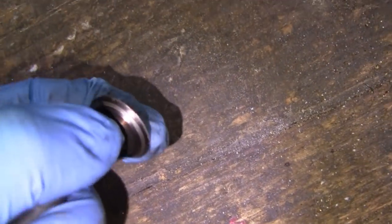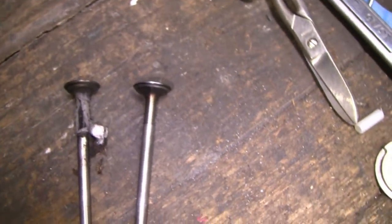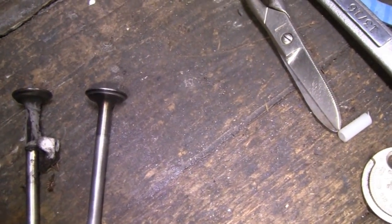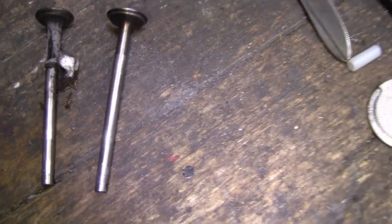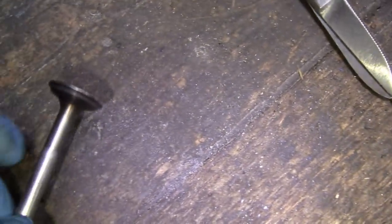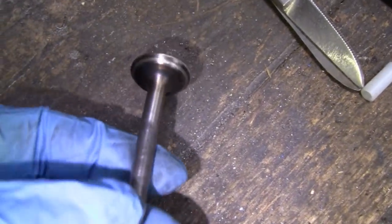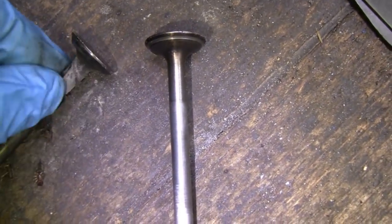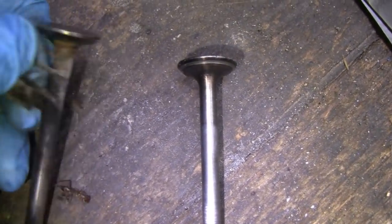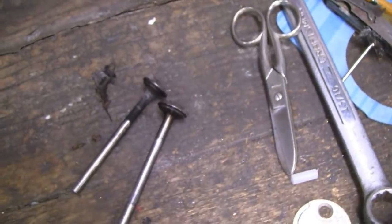Here's the intake. It's actually got a little notch in there, which is okay. I checked the tolerances, and they were both dead on. I think the intake's supposed to be 8 thousandths and the exhaust 15, or vice versa. But these weren't bad at all. I didn't clean these, I didn't hit them on a wire wheel or anything, so somebody else must have at one time. And this one doesn't have much carbon on it at all. This is the exhaust. So let me clean these up and then we'll check out the top of the cylinder.